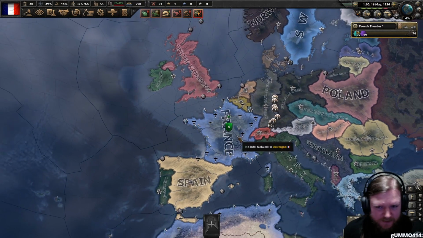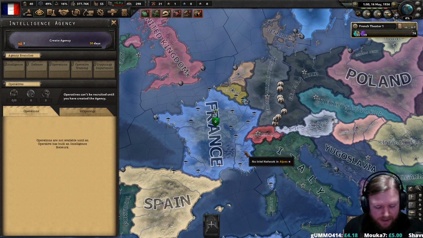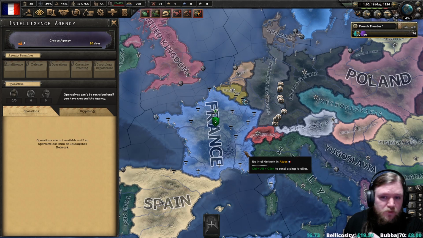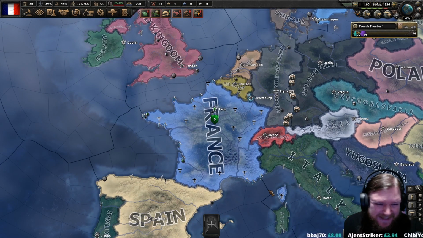So I think the espionage system in this is good, but it's not quite there yet. The ability to improve upon this system, though, is phenomenal. I can't wait to see what mods do with it, for a start. And I can't wait to see what they do with this in future patches, because I have a feeling that they can really do a lot with this espionage system. It's just a little bit limited.